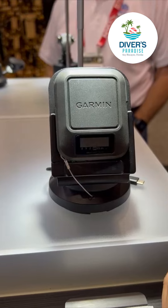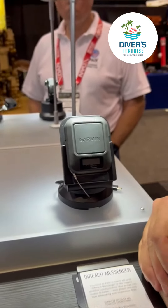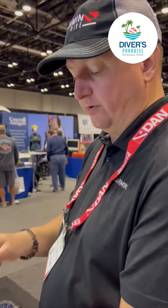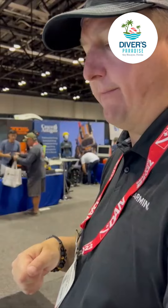Does that take much setup going from boat to boat like every weekend? No, it's a one-time setup process to activate it and connect it in. You can send a message on this directly, pair it with your phone, or pair it with your watch to trigger those messages. There is a message plan that you pick that can be turned off and on — turn it on when you go on your trip, turn it off when you come back.